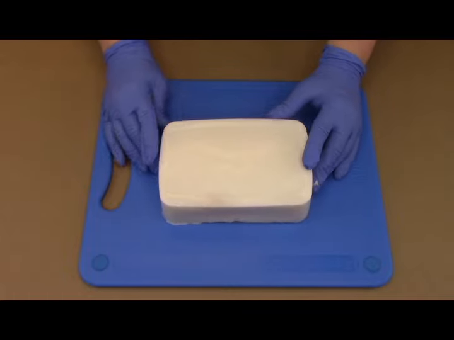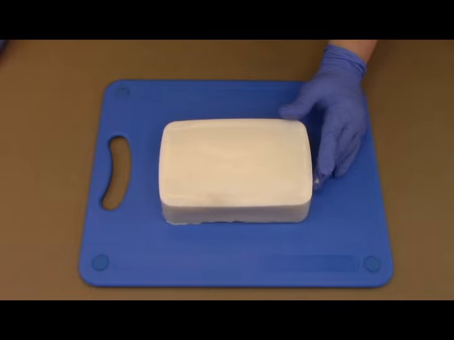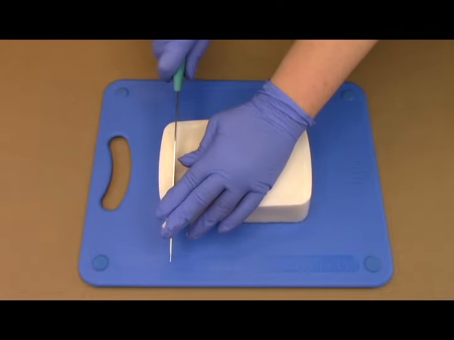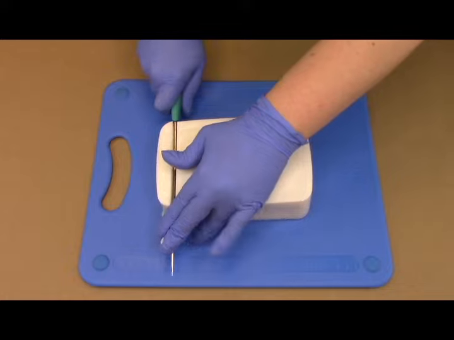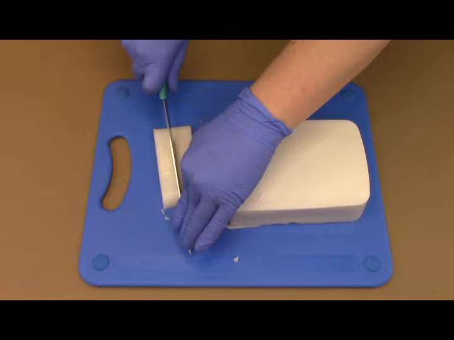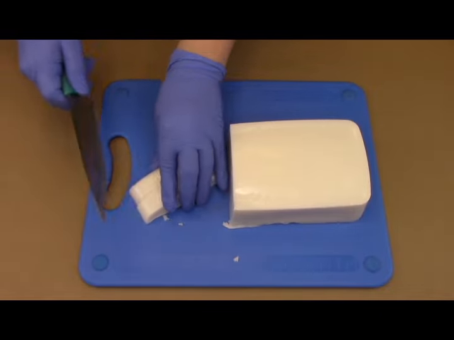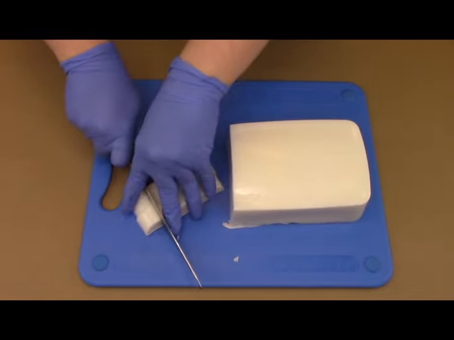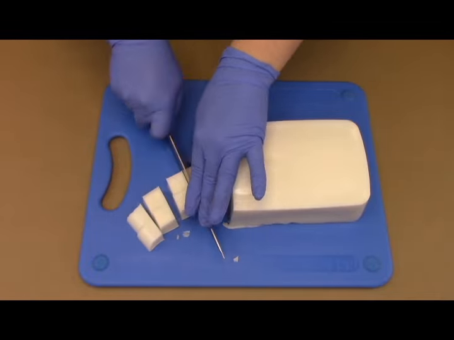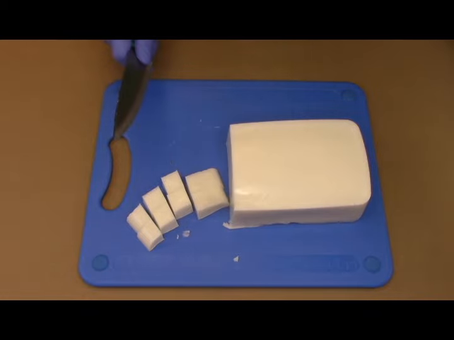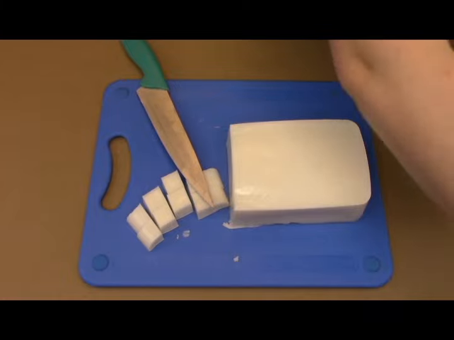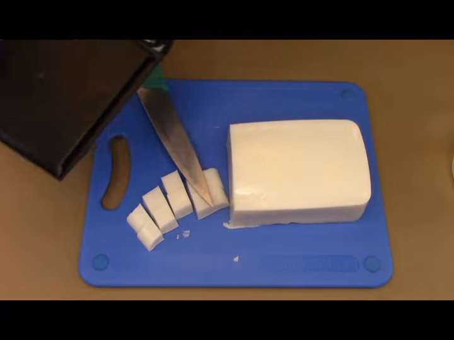Okay, the first thing that you're going to do is you're going to cut your soap base into about half an inch cubes. So I'm just going to slice some up. These little heart molds that I'm using can hold about 3.2 ounces in each cavity. So in total, I'm going to weigh out about 20 ounces of the soap base. So I didn't mention this before, but you do need to get a digital scale so you can measure out both your soap and your fragrance oil.